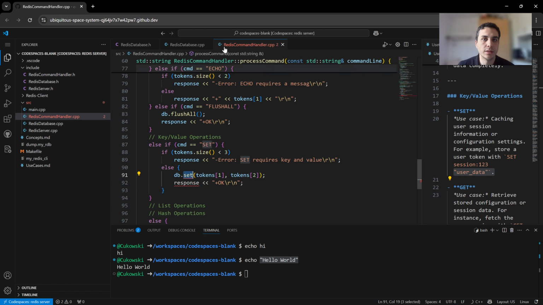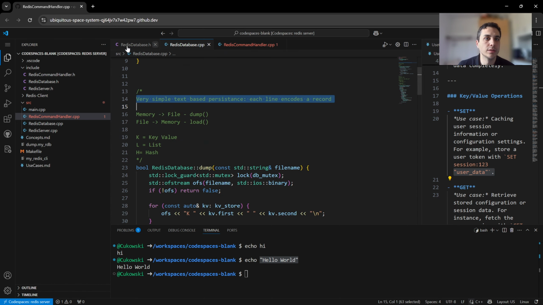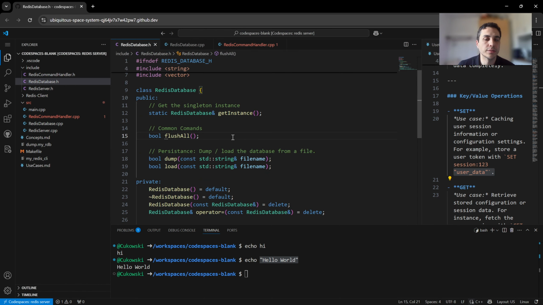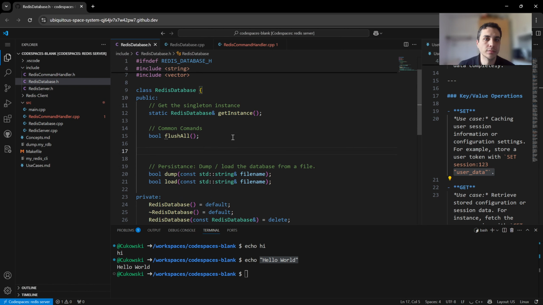Let's create the set function in our database now. In common commands, we only have flush all.